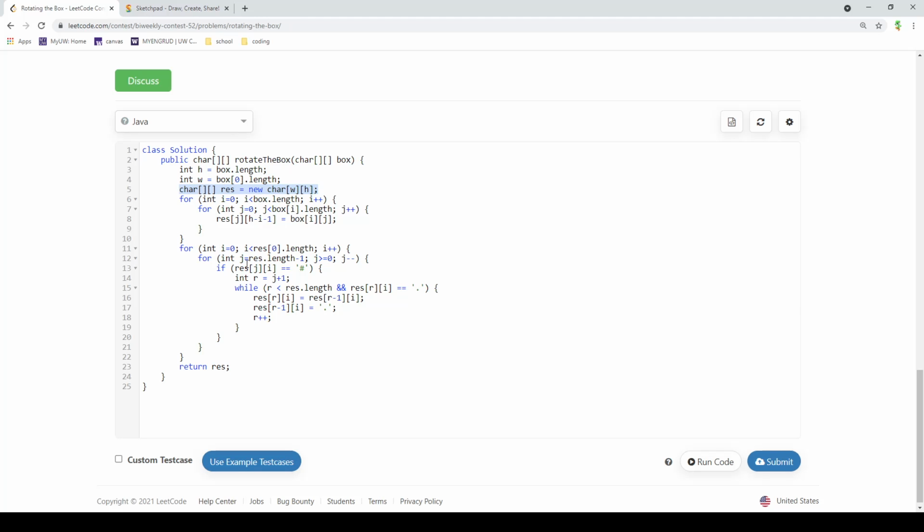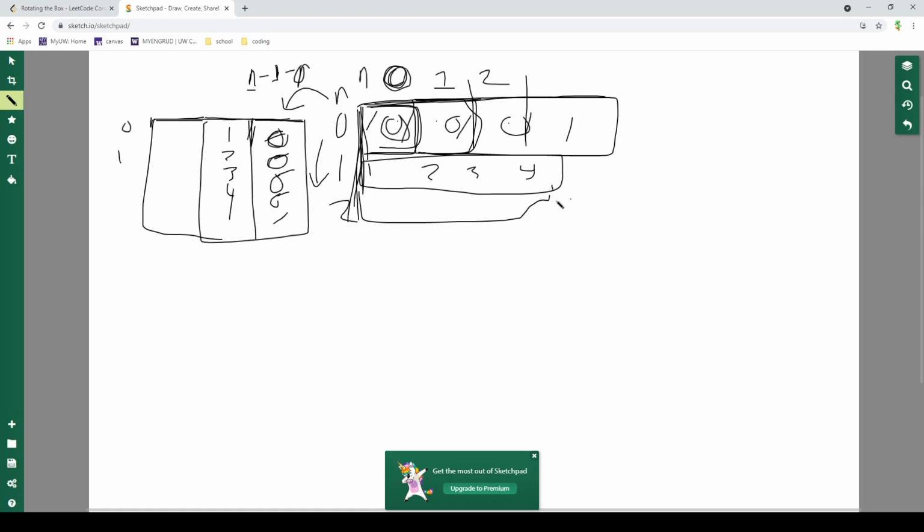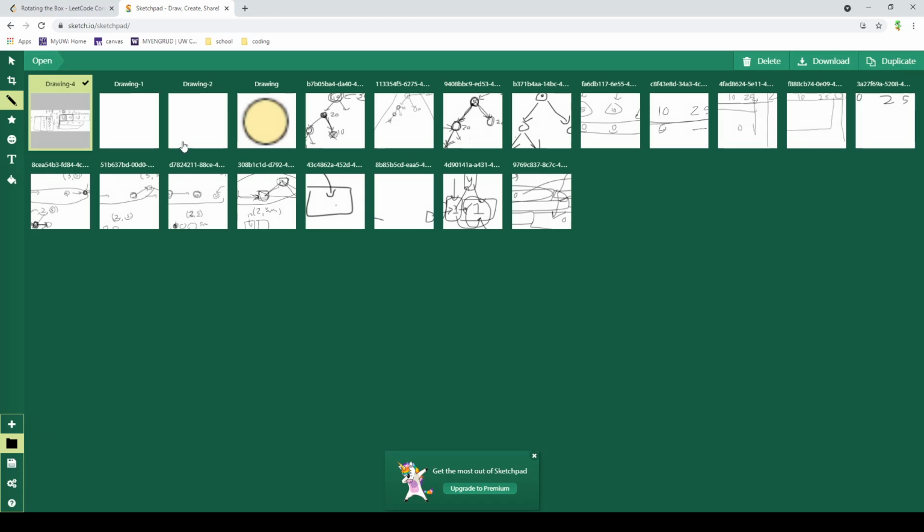And then we will move on to the next phase, which we essentially just loop over all the things inside of our rotated array. So let's just say we have a rotated array that looks like this, and we have some stones here that are just kind of floating. So what we can do is we can loop through each column.